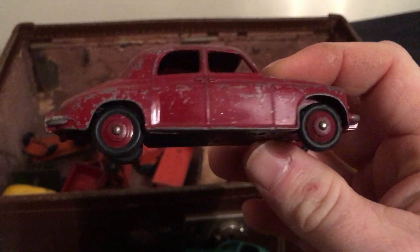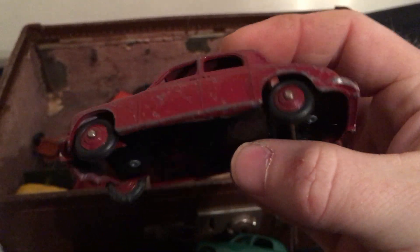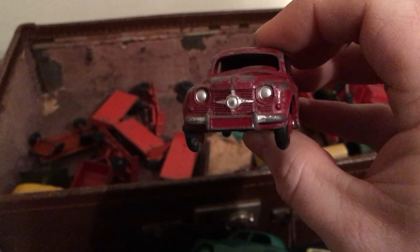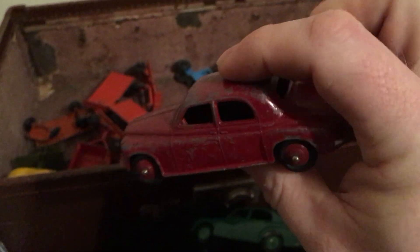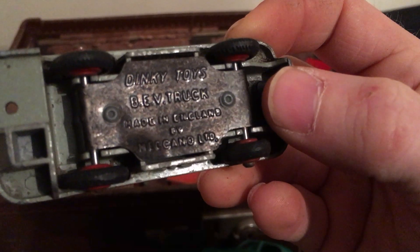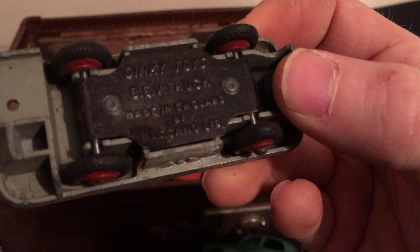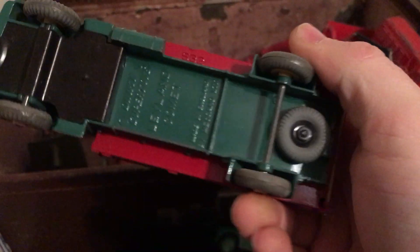This one's a nice one — it's an old Rover 75. I don't know if they made these in the year of manufacture of the actual car in real life. Again if anybody knows, please let me know. I don't know what this is — maybe it's broken. There's a BEV truck. Another flatbed — I don't know what that part is, whether it's part of it or someone's put it in.